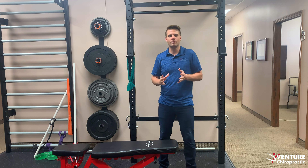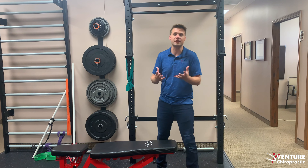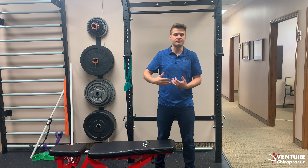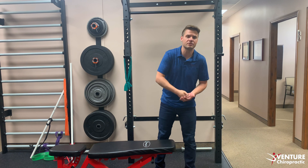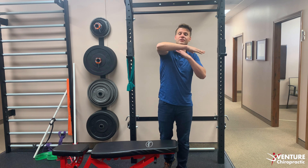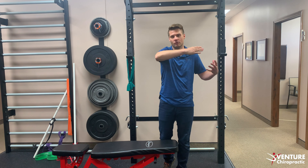The biggest thing to remember with inversion tables — these are the things where you flip yourself upside down — they're good for some things but they're kind of a one-trick pony. They're really good for acute low back pain disc-type compression injuries if you've got that confirmed on an MRI and you know you need to make more space between the bones in your spine where the nerve root exits. But we have to use them properly. If you invert all the way upside down right away, that might actually aggravate your pain. Most of the research has been done at five to ten degrees of inversion — literally barely past horizontal — so you want to just barely traction your back, it should feel really nice, not painful. You can gradually progress to more inversion from there.